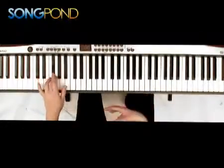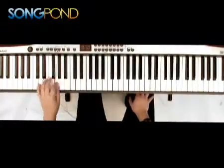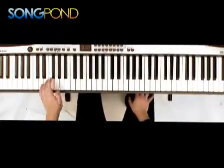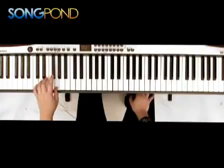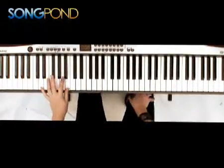Same, the F sharp goes 4 times, and then we're going F sharp, G, G, 4 times again, and then we're going G, F sharp, E, D, and then up to B, and then to A.